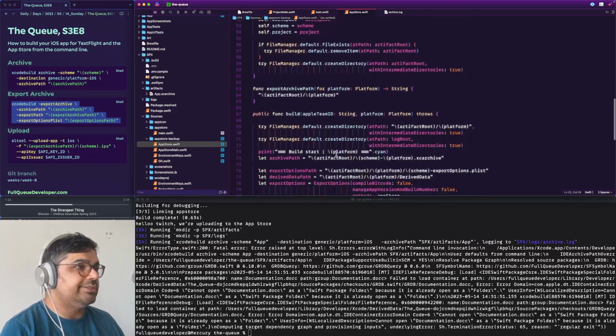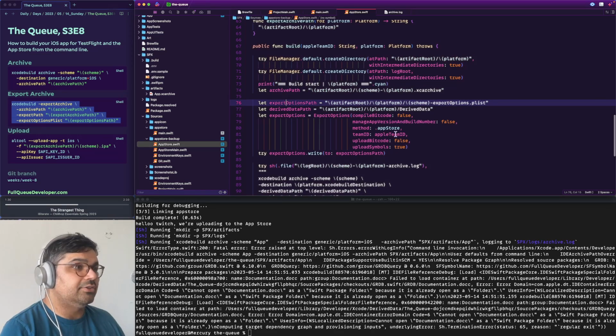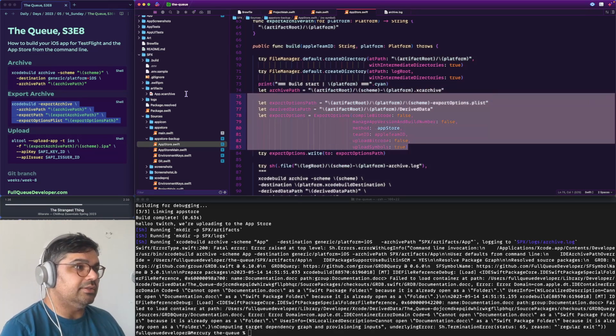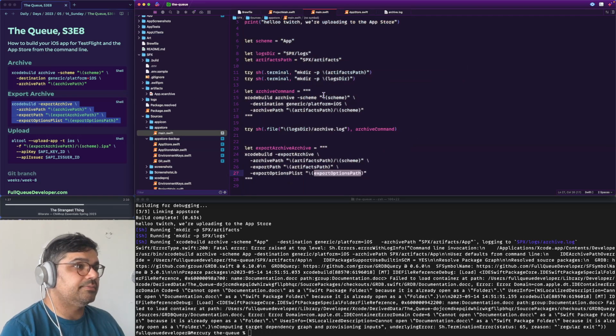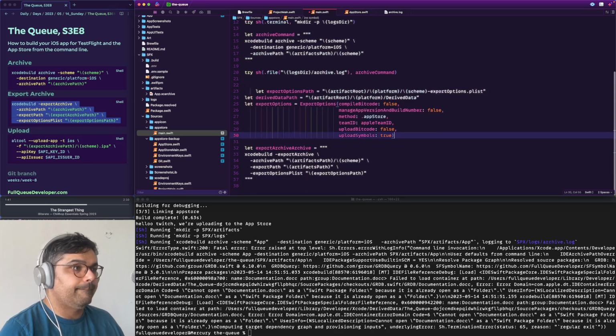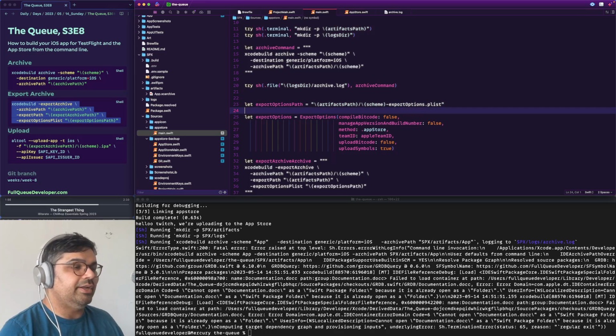We have some extensions and stuff, and we have the export options path. And here's our export options. So we want to go ahead and just copy this over. Let's call this artifacts path. We're not doing multi-platform yet. We'll just go ahead and delete that.